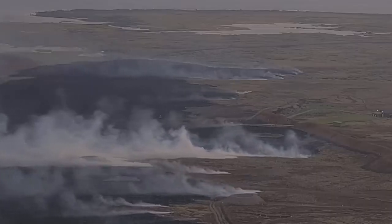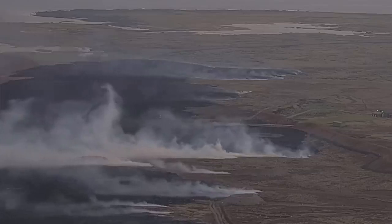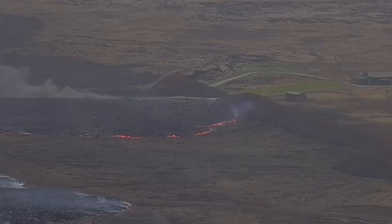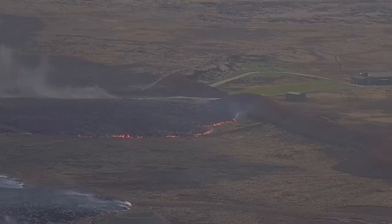The lava was traveling very fast — one kilometer in one hour, that's 1,000 meters, very quickly. Remember, this is a very dense material, denser than concrete, and it just reached the defensive wall of Grindavík. Now we have a fissure just north of the Grindavík defenses, and to the west side the wall is only just holding. This defensive wall separates the U.S. Navy telecommunications center on the west side from the town of Grindavík.